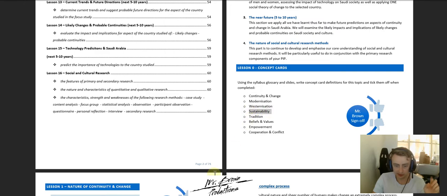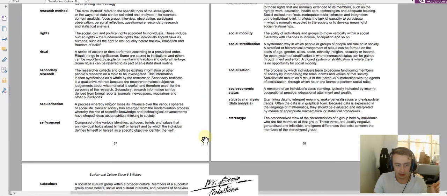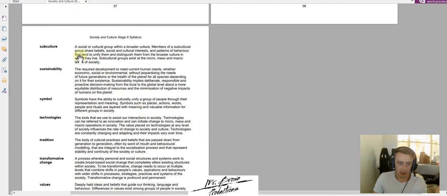Another one I want to talk to is sustainability, just because I think the definition in here is quite long-winded, and I think we can make it a lot shorter. So I don't know if you want to paraphrase me here and write this on your card instead, but sustainability is the ability to do something indefinitely and responsibly without causing harm to persons, societies, or cultures, or the environment. Okay, so it's the ability to be able to do something indefinitely or forever, and also responsibly, so that it doesn't cause harm to anything.